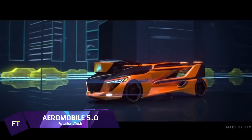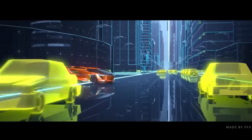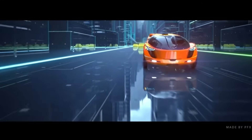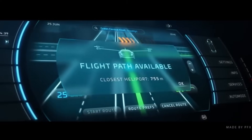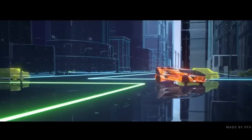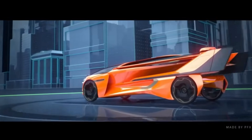Aeromobile 5.0: An idea for a door-to-door flying car with four seats, the Aeromobile 5.0 was created by the Slovakian firm Aeromobile. It uses vertical takeoff and landing, generating thrust from two electrically driven propellers mounted on the tips of its wings. Seating four people and capable of flying without human intervention, the 5.0 is ready for takeoff. The horizontal thrust is produced by an electrically powered pusher propeller situated on the back of the craft.